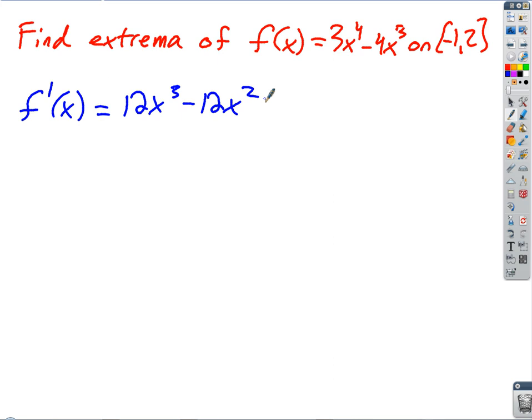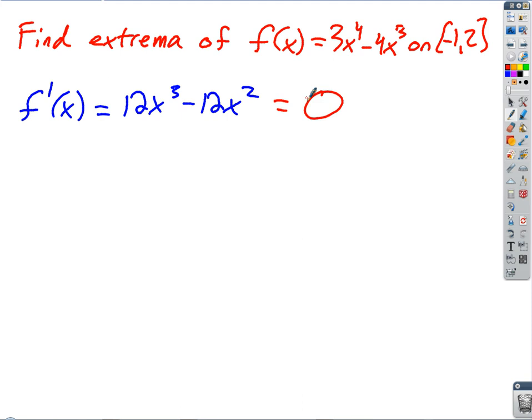Now, are we in danger of doing either one of those things with this function? No. There are no x's in the denominator, and there are no even roots. So there's no chance of us having a critical number where the derivative is undefined. We can just forget about that one. But potentially it could be equal to 0, right? So to find out, we just set the derivative equal to 0 and do some algebra. So how do we solve this equation?